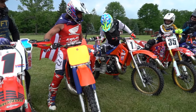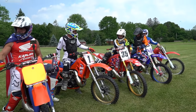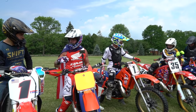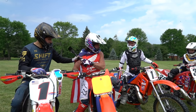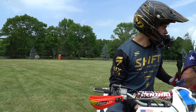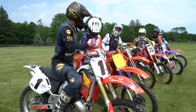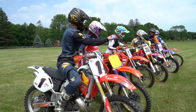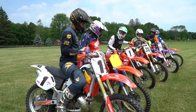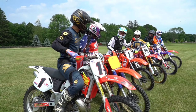The 89, Kenny's bike, we got an obscene amount of money into it, but I think we put the wrong crank in that. We put a hot rod crank. I think that one vibrates a little bit more with the hot rod crank, correct? Would you agree? Yeah, well, let me put my two cents in. Going down the line, the 97, I feel more comfortable in the steel chassis. It's riding higher. The AF is phenomenal in the corners, and the brakes are probably the best in the AF, but this is probably the best feel.